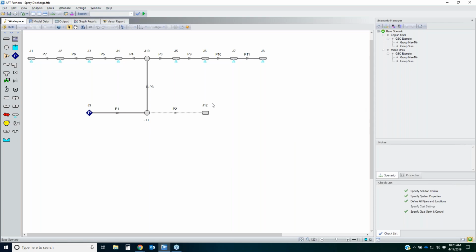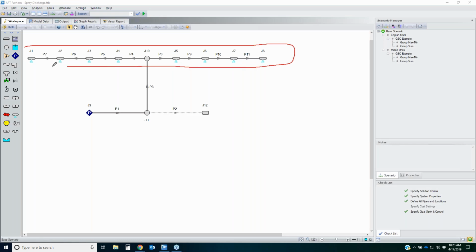All right, so this is one of our standard example help files, and this is a spray water system. Here I have a whole series of spray discharge nozzles, and this could potentially be for a fire system, or maybe it's an irrigation system. Basically, all you need to do is distribute flow of a particular fluid to various areas through this spray nozzle network.